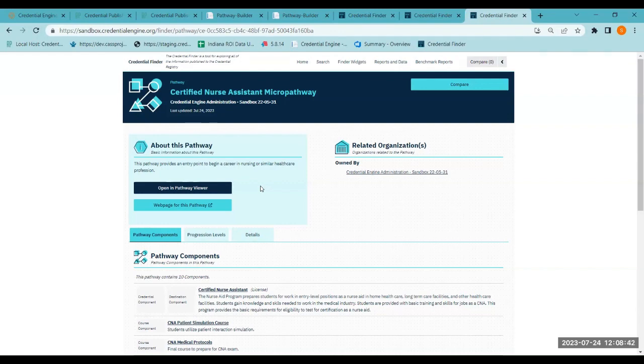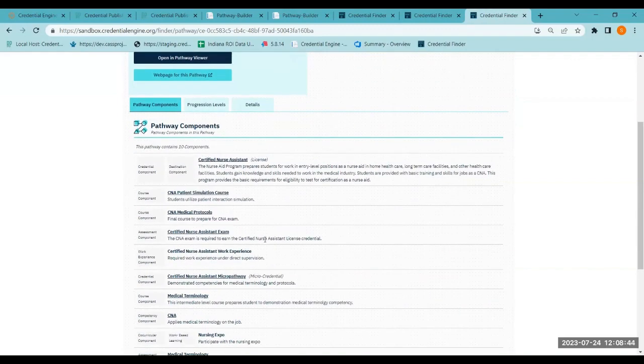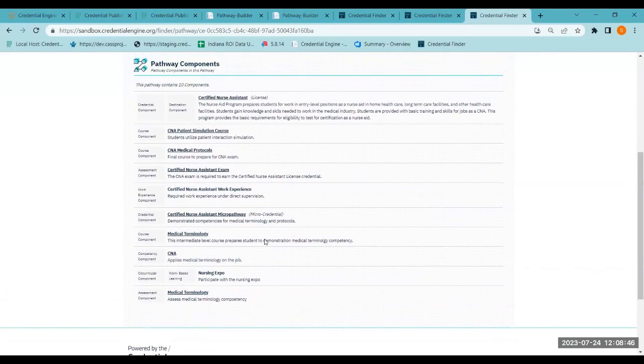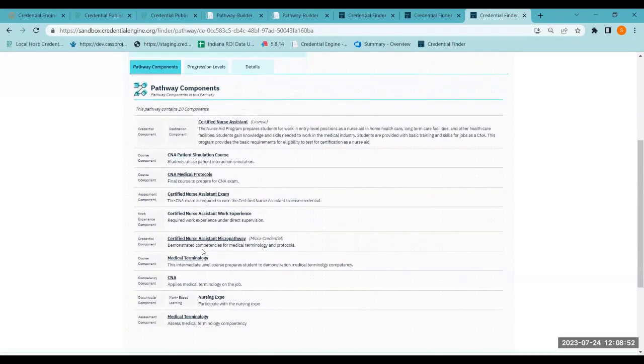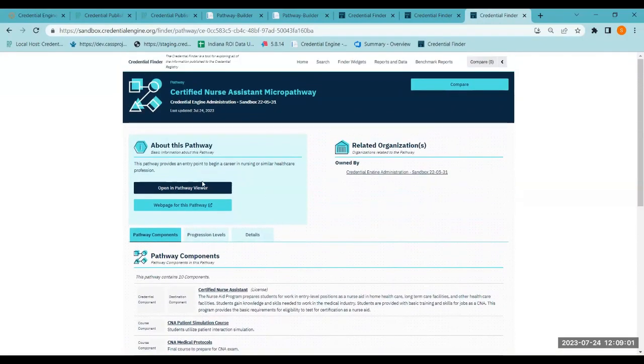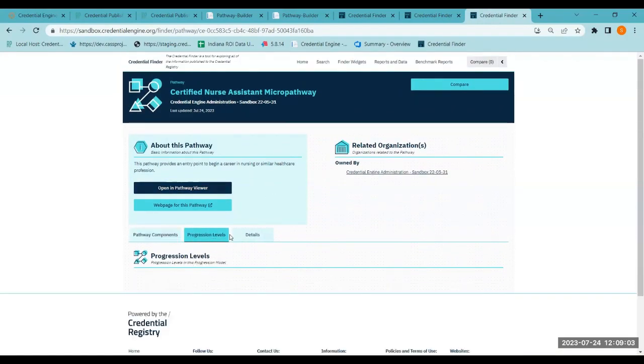If you scroll down, we can see all of the components that we used to build our pathway. And if there's a link, it means that it's going to link to that resource in the Credential Finder. We can scroll back up, and we can see the other tabs are progression levels and details.